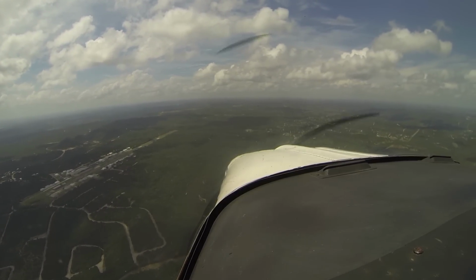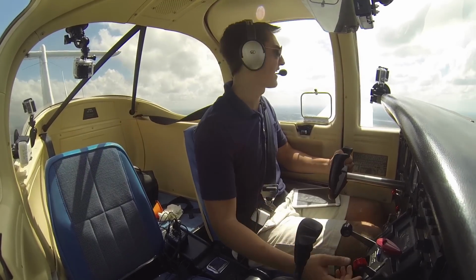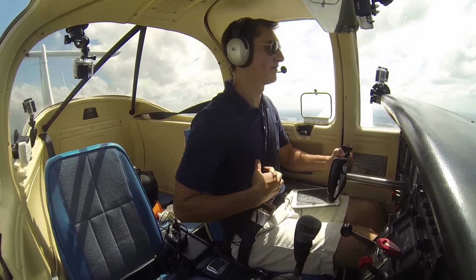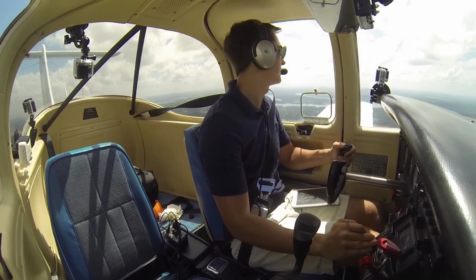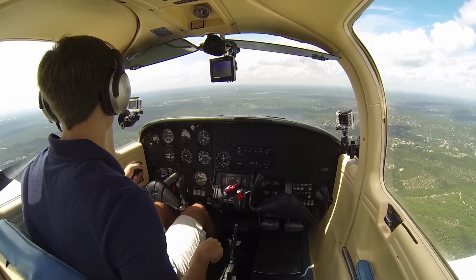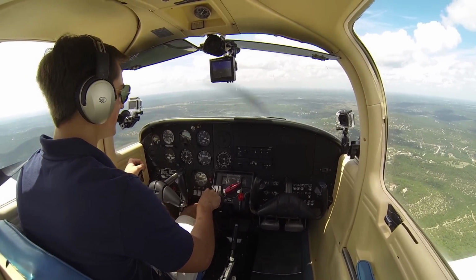Alright, left downwind. Boost pump, cowl, carb heat stays off, gas on the fullest tank. Undercarriage is down, mixture coming in a little bit, prop, power. Straps and flaps. When we're in the wide arc, we'll add our first notch of flaps when we reduce power. Come down to pattern altitude. Runway looks good, good condition. I don't see any other traffic in the pattern right now, and haven't heard anybody. But just because you haven't heard anybody doesn't mean you shouldn't keep your eyes peeled.